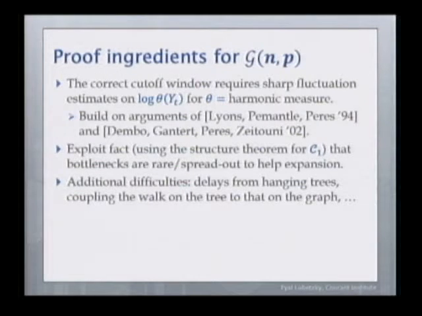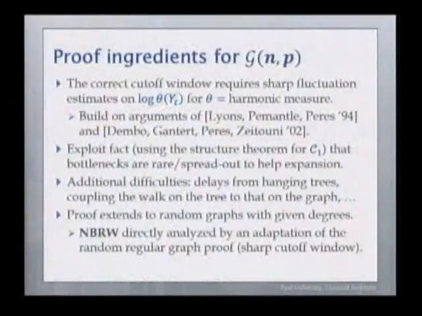And there are additional difficulties that one needs to sort out, like, for instance, approximating the walk on the graph by the walk on the tree, dealing with these trees that are just dead ends, and the entire thing that I was discussing was under the hypothesis that there are no leaves. You need to just be a little more careful when you add them. And then there are also extensions to graphs with given degrees, and the non-backtracking random walk specifically can be analyzed in those situations by a separate argument that gives the correct root log, even if you have degree 2 variables.